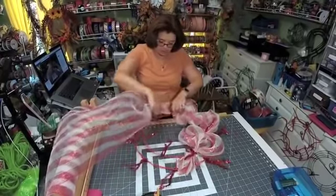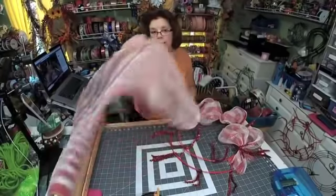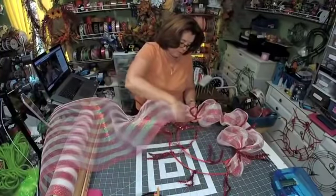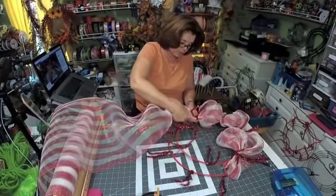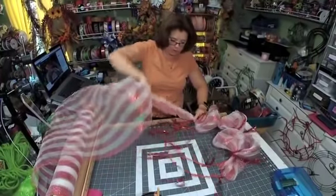Kathy and I went shopping in South Carolina, and she bought a bunch of stuff. Now, I could not have waited that long. I would have to make it by now. She bought some stuff to make a wreath, and it turned out great.